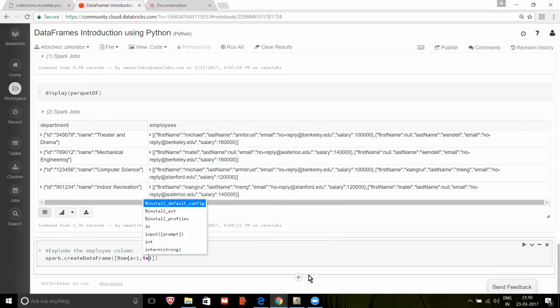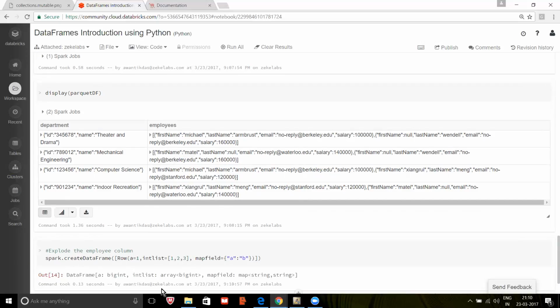Then you will get some int list, just pass it here: 1, 2, 3. Then you have a map field. Just pass this here, a colon b. Let's see this.